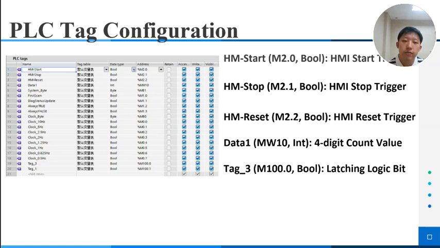I also have a 16-bit integer variable called data1 to store the 4-digit number we want to display, and an internal memory bit, tag 3, for the start-stop latching logic.